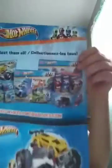So here is the first one. Random. I want to flip it over. It shows you the cars that it goes with. Here is the people, how to get them together, and then the cars. I think mine... Ooh, that's a car. Mine is cool. So let's put it together. I'm gonna just put the instructions back on the stand because I'm pretty sure I know how to put them together.